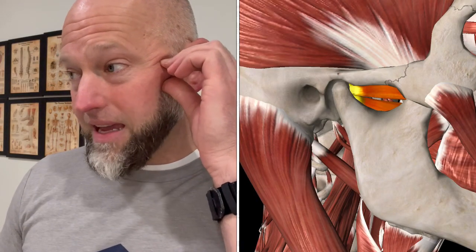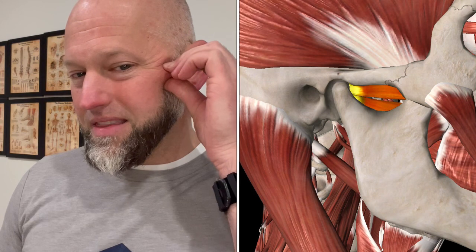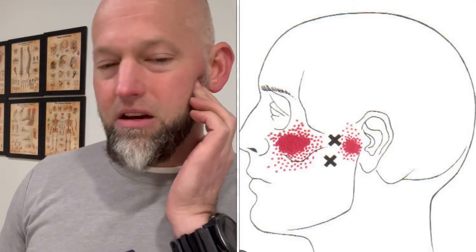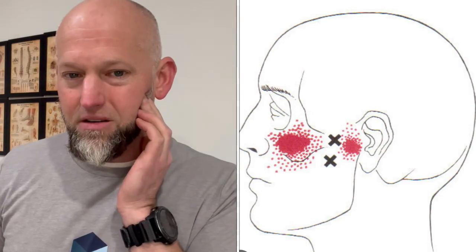This, I can put an image up there. This little bone right here, right up underneath that. So the pterygoid's a little bit deeper than the masseter, but get some pressure on that if you've got these kinds of issues, and see if you have any familiar discomfort. Yeah, even that little bit helped me move somewhat better. A lot of this stuff, you don't realize how tight it is until you loosen it up.